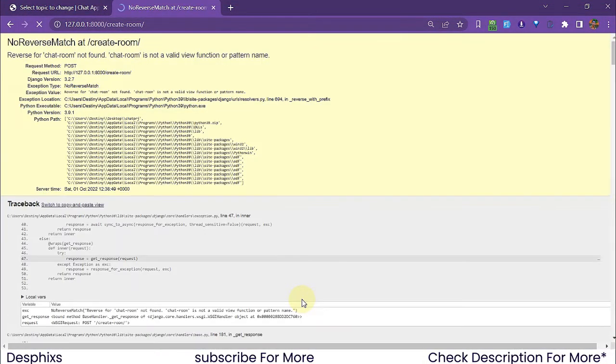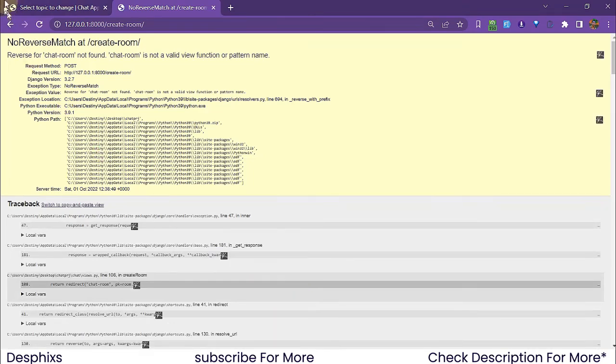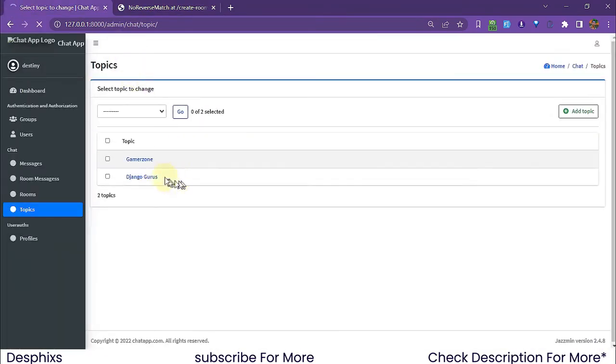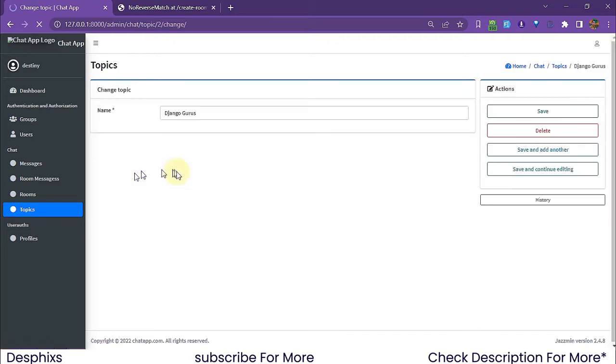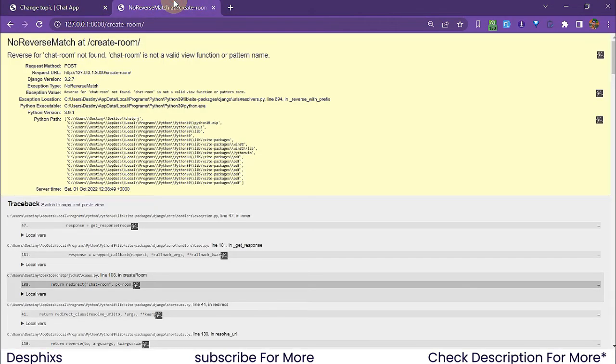Then I'm going to go ahead and create group, and hopefully we don't get an error. So right now, let's come over here and refresh. What do you notice? We created a new group, Django Gurus. That's it. Working perfectly well. But just because we don't have this chat room thing, we are not going to see the room, okay? As you can see, our room gets created from the front end, but because we don't have this URL, it's not going to find a way to redirect to it.